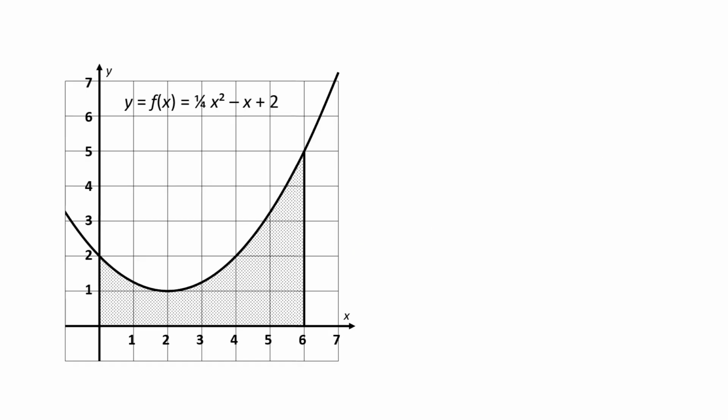To set up the integral, we start by understanding one rectangle very well. Then we can add them up. We need some way to keep track of which specific rectangle we are talking about. Instead of saying that we want the green one or the blue one, we use a variable as a unique identifier, sort of like the address of the rectangle. In this graph, the variable x gives the location of the right edge of the narrow rectangle. Because the variable x keeps track of which rectangle we are talking about, x is the variable of integration.